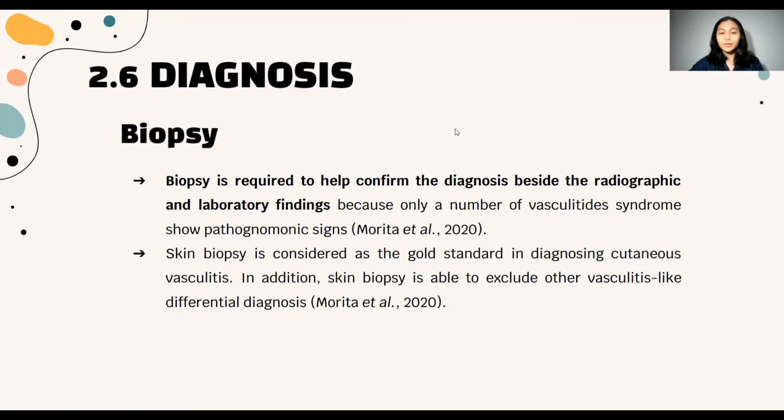I would like to continue the presentation about how to diagnose vasculitis, particularly speaking of the examination that is performed to help the diagnosis. And we are going to look further at biopsy. Biopsy is performed by taking a sample of tissue from the affected area. Then it will be examined.